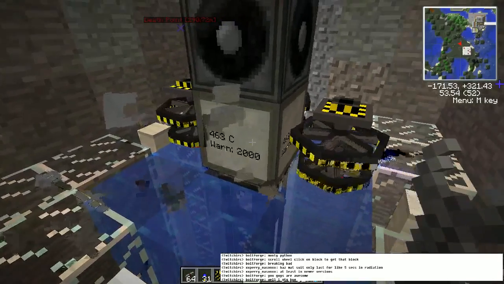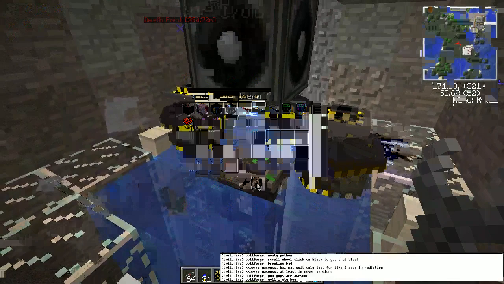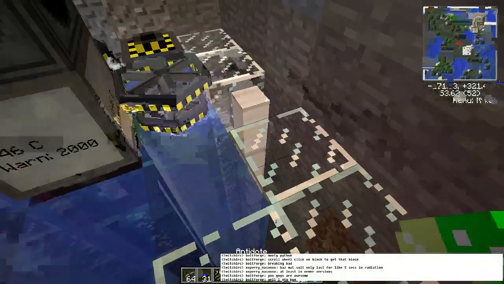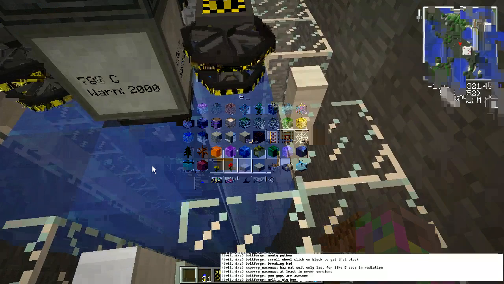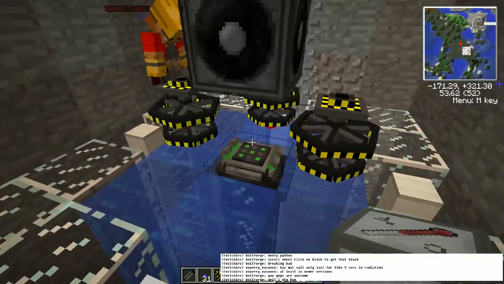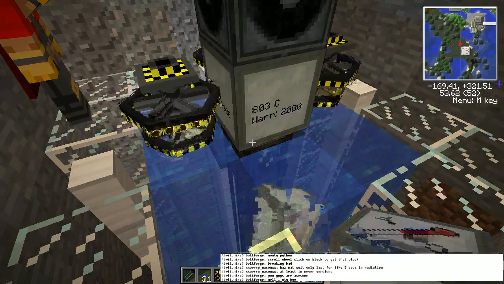It is hard to keep this stupid thing fed. Maybe make a hopper or something. Oops, that was not what I wanted to do. Hoppers solve all problems. There we go. This should keep it fed. Yeah, it just eats through that fuel like crazy.